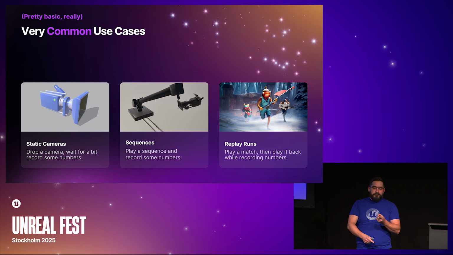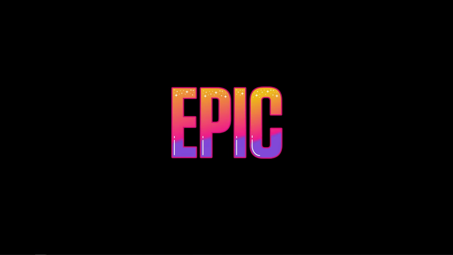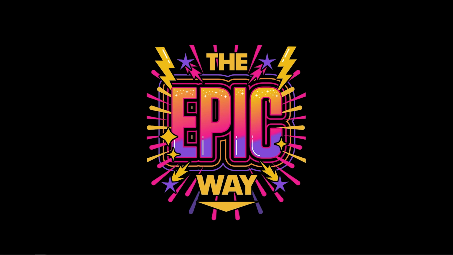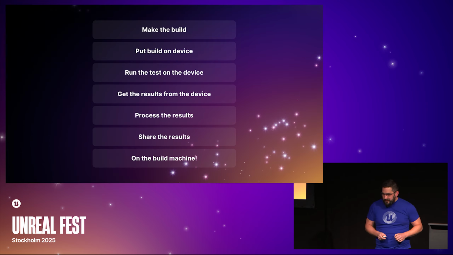And if a bunch of our internal projects need it and the use cases are pretty common, all right, I don't think a boilerplate filler-inner is the way to go. So I'm not an engineer. But if you have to copy and paste the same code, you probably need to write a function, right? Or in this case, a framework. And it sounds like what we really need to do is define the epic way. Now you can start taking notes. So, being the epic guy who cares a lot about performance, I did it.